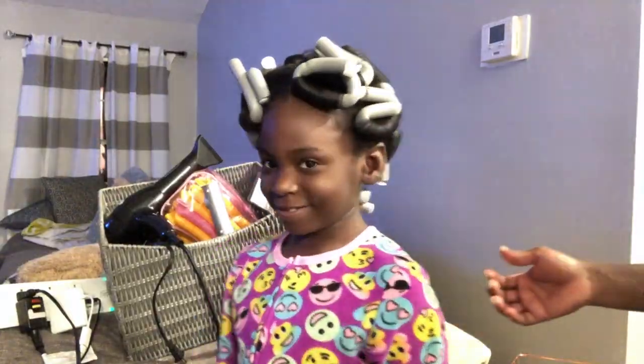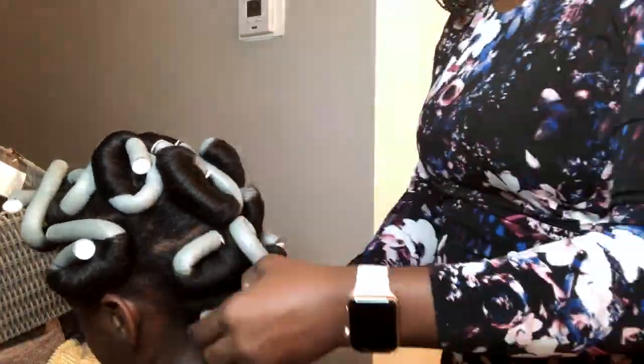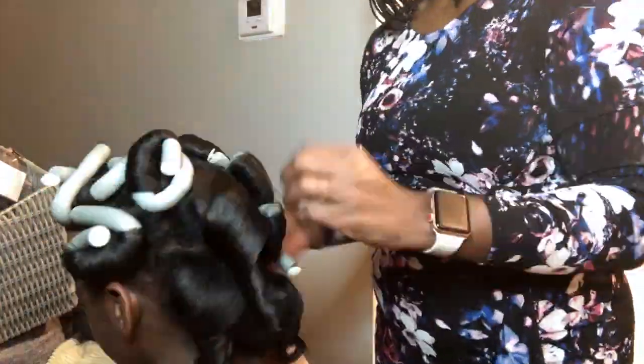I decided to go ahead and give her some Flexi Rod curls. So here's the takedown process. The next morning, it's Easter Sunday, so it is bright and early in the morning, and baby girl is not up for it. Let me tell you, she did not like these curls, okay?